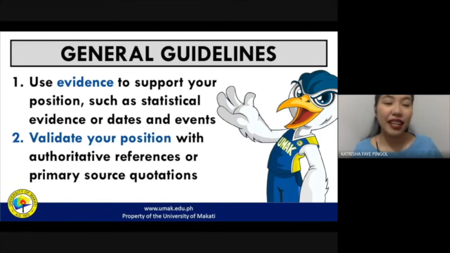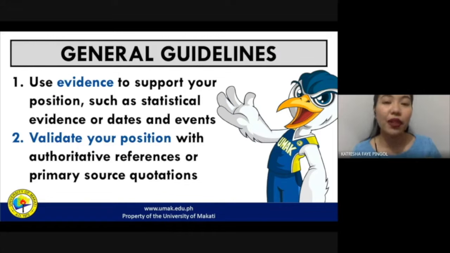The next guideline is validating your own position. Now, how do you validate your own position? You can actually include authoritative references or even primary source quotations. So, what do we mean by that? You can use hedging in terms of stating some facts or some pieces of evidence to support your position.